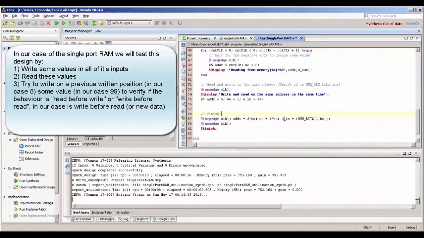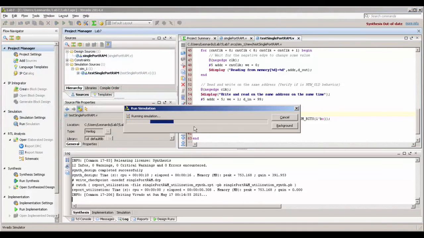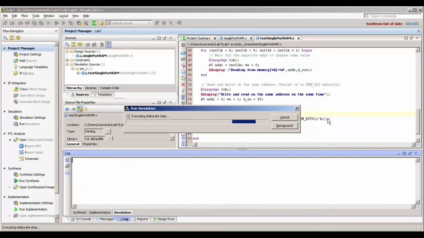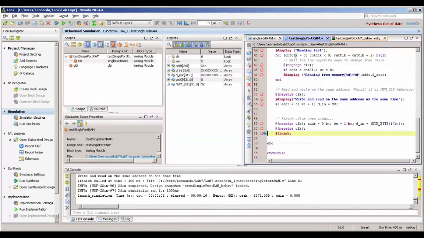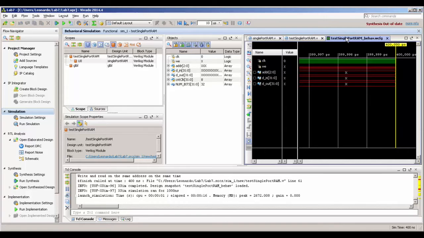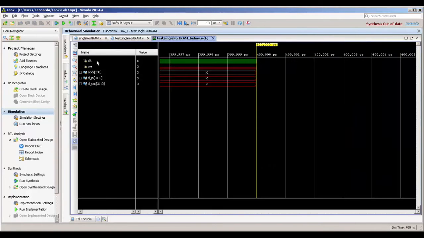Now let's put the simulation to run. By the way, just remember, after you change the inputs, in order to fetch a result from the simulation, you need to have some kind of wait. In this case, we are using the wait posedge, just to wait for an edge of the clock. Okay, now let's see the waveform.